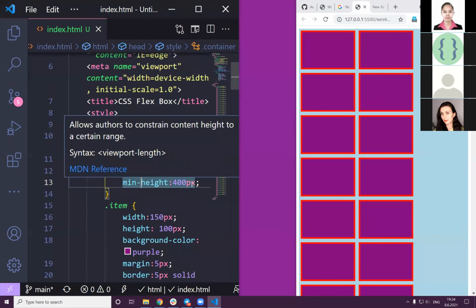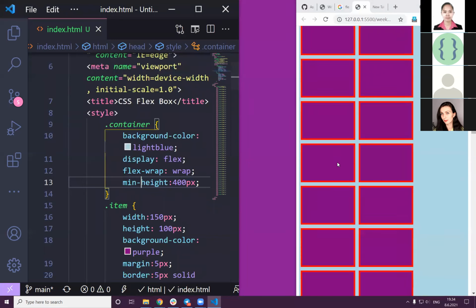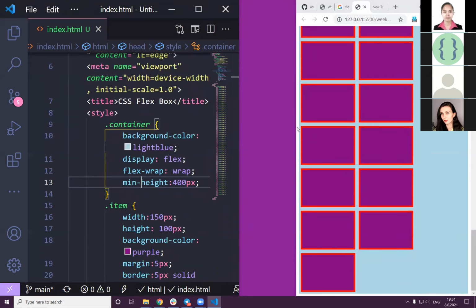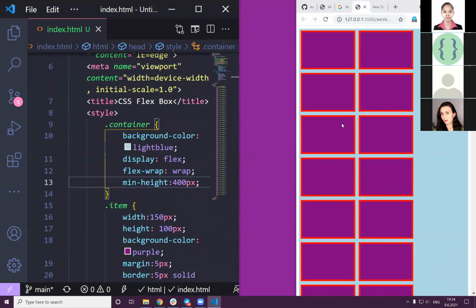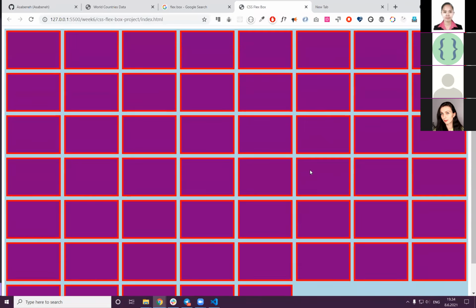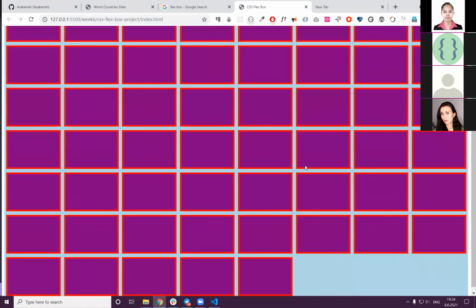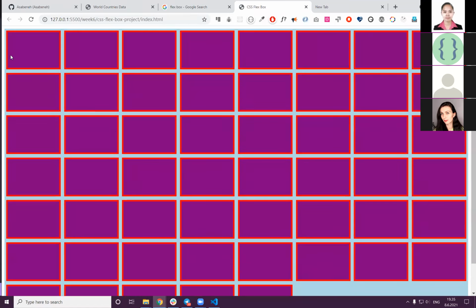The minimum height we have here is 40, but the rest we can just leave it. And now, as you can see, we have these boxes, they are just made almost for free.